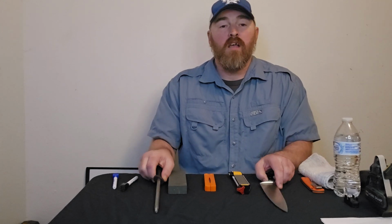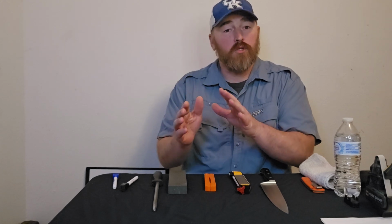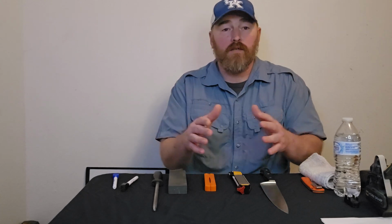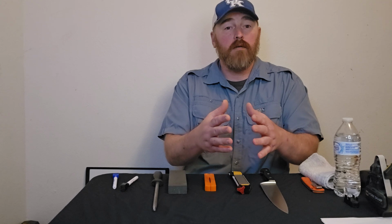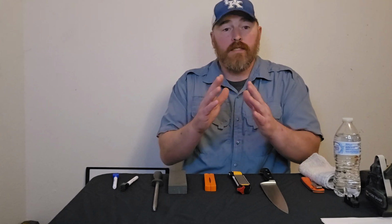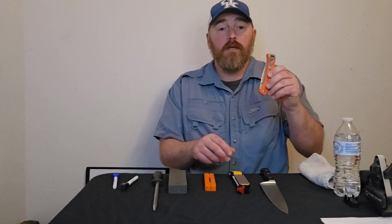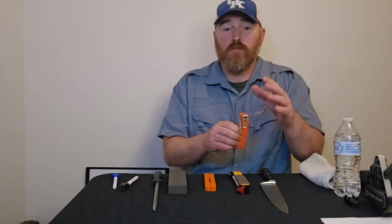Now here's the thing. Most kitchen knives are at around a 25-degree angle. 23, 25, 27, it's in that ballpark. There's give and take, and there are exceptions to every rule, but that's about the average. Most sharpeners that you get are going to have a very broad example. They say kitchen knives sharpen at a 20-degree edge. Pocket knives are at around a 17 to 20-degree edge.